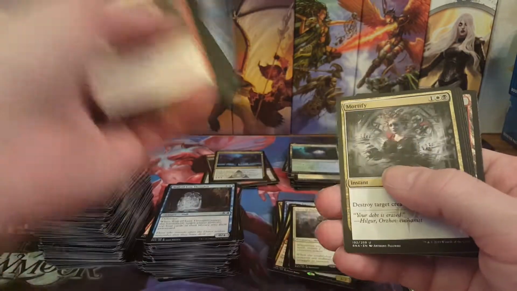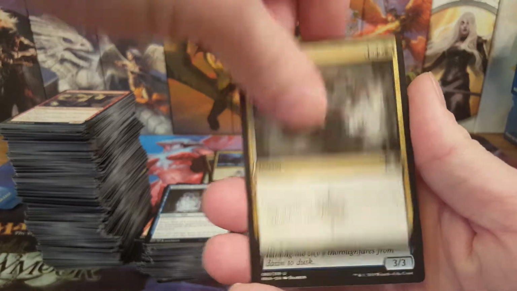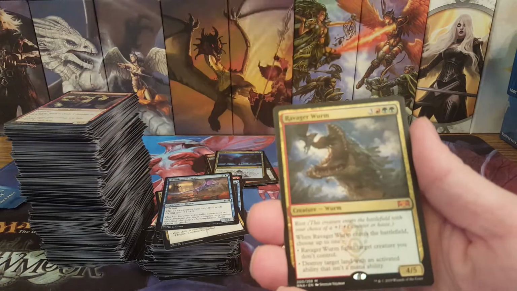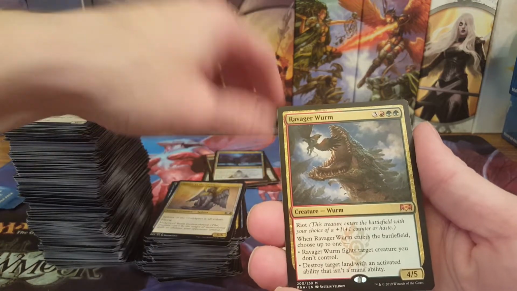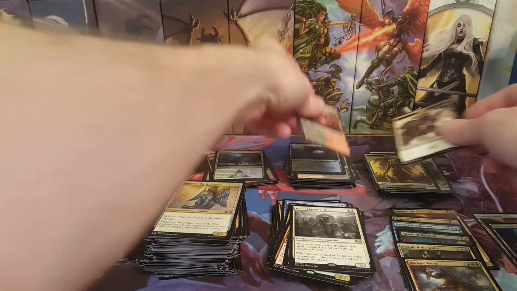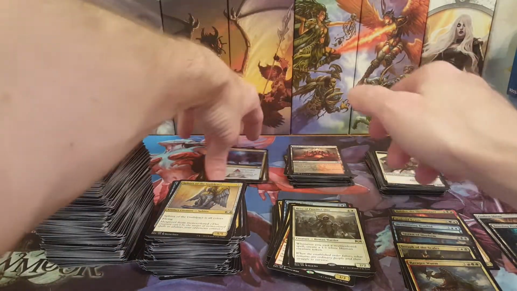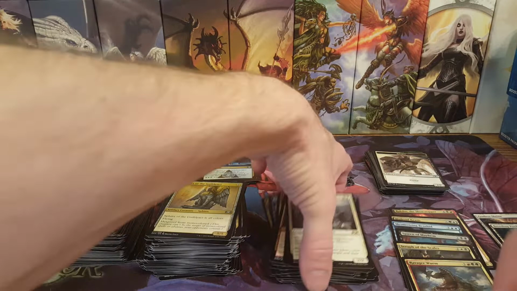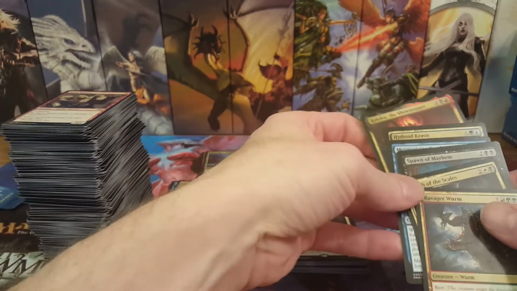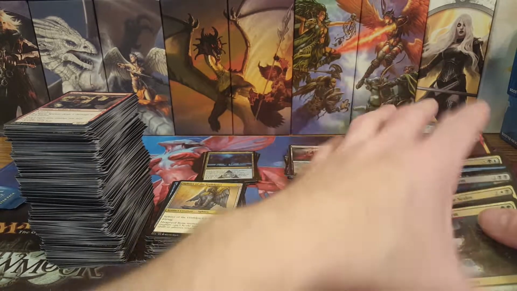Let's get one more regular shock land. Come on, for the close, I believe in you. Mortify, Drake, Sphinx of the Guild Pact, and... Oh, okay, we'll take a Mythic instead. Sure, Ravager Worm. Honestly, the lands are probably more expensive, but jeez, oh Pete, six mythic box. It's crazy.